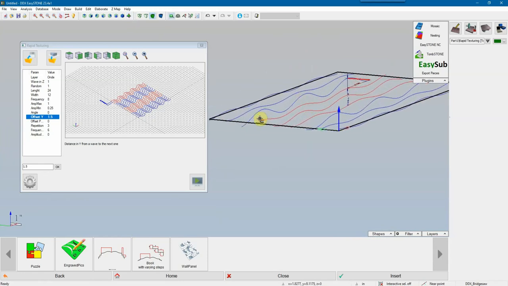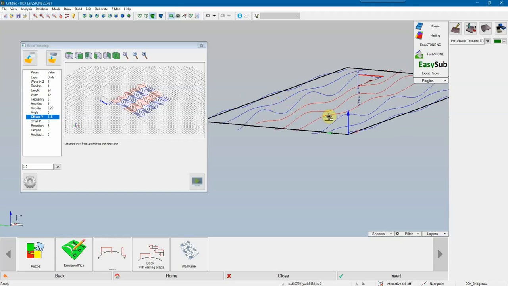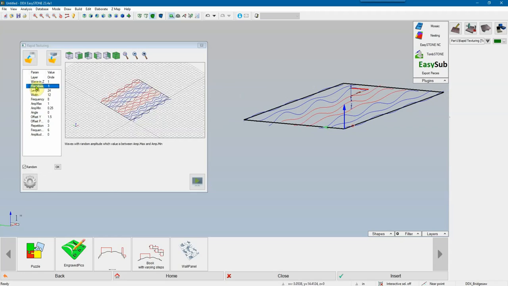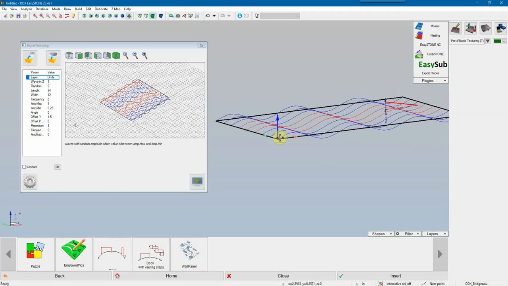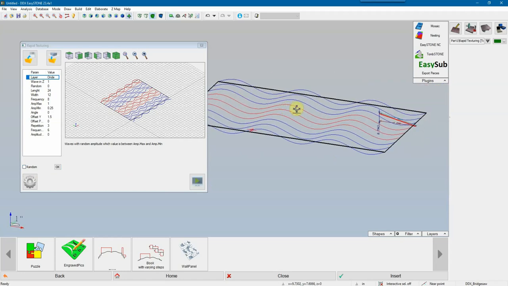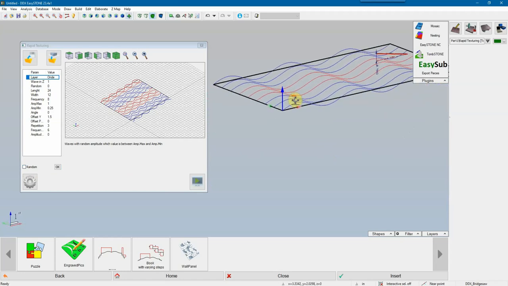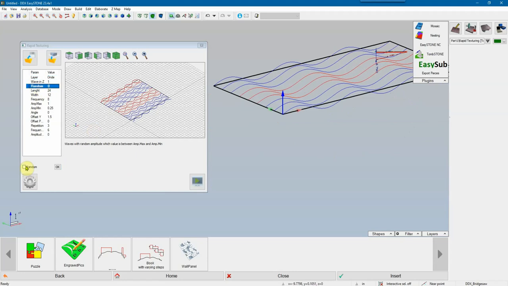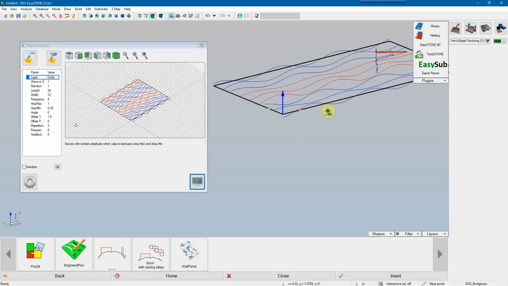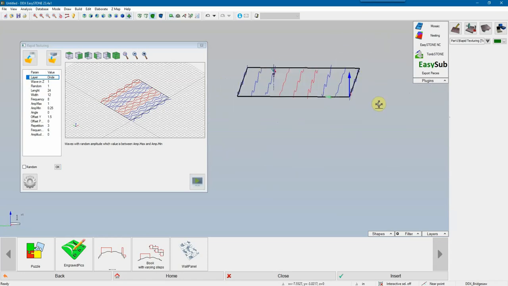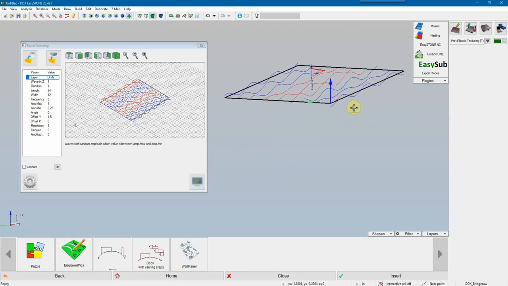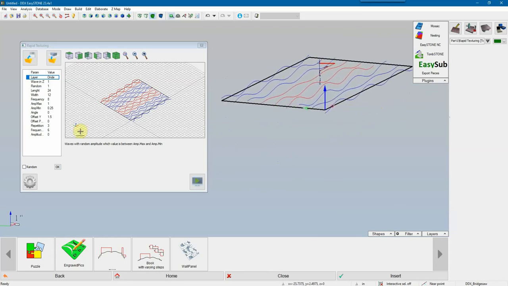Notice with random pattern, I'm getting wavelengths that are very steep, some that are kind of shallow. They're alternating, so to speak. Let's try to turn random off. I'm going to say OK, and then preview it. And now I have a much more consistent waved panel throughout. If this is your desired effect, so be it. But just know what possibilities you could get with random or not random. I think to keep close to the design that you are having, random is probably what you would like.